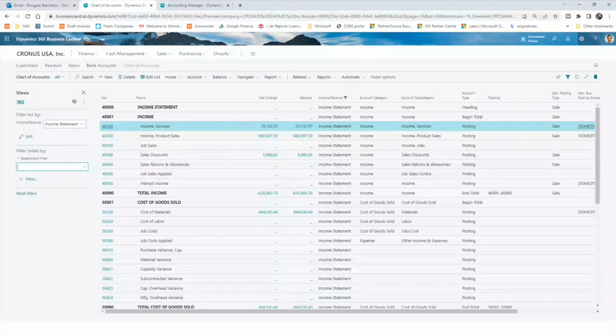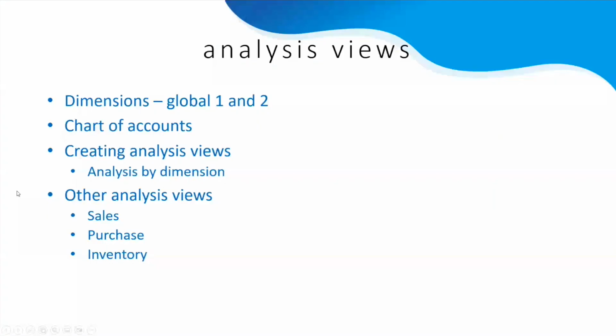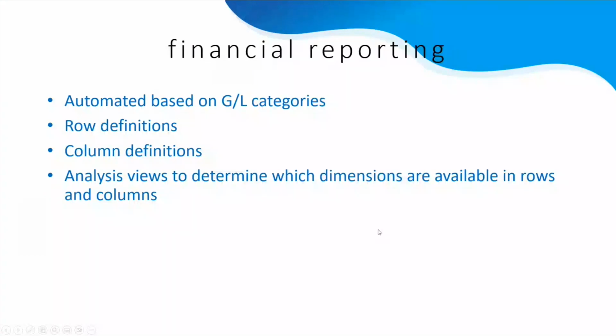Okay, so if we go back to this, the next thing we're going to look at kind of flows into that. With the analysis view, you can look at it by doing an overview, as I showed you, and you can create a matrix, which is nice. But if you now want a little bit more detailed reports, and you don't want to just have a list of GL accounts, you want to have some GL accounts grouped together or some items grouped together, you will use financial reports.